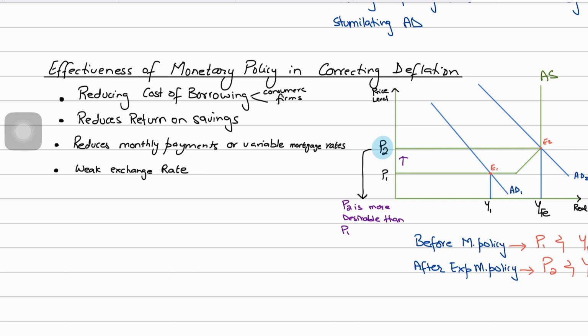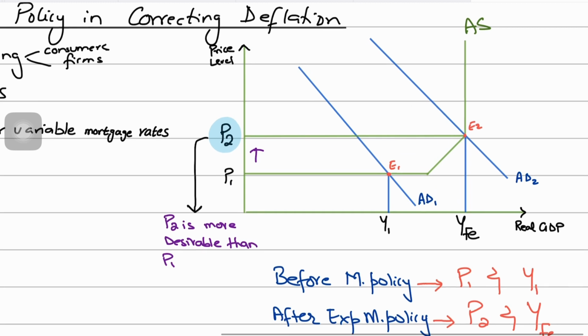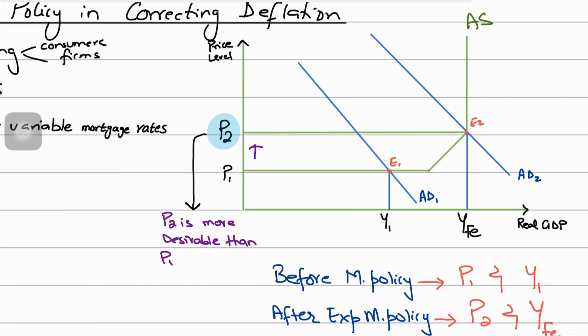And so what you need to then do is make another diagram, where you will show that your economy was initially at E1. Right now your economy was at E1, where your aggregate demand was very, very low, right? It was very low than what it should be, and what it should be is AD2, and your price level was very low at P1, and real GDP was very low at Y1, which was below the full employment level of GDP. And so you had a negative output gap here, or a recessionary gap here.